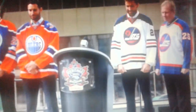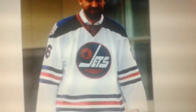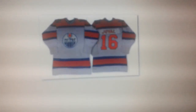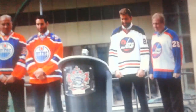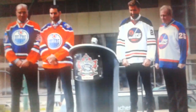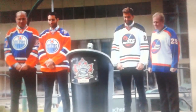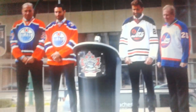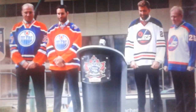With these two jerseys, I think they're a great choice. But the only thing I kind of wish would have happened was that the Jets would have brought back the blue version so that the Oilers could bring the white Alberta Oilers throwback back for the Heritage Classic. I still think the orange jersey is an awesome choice, and I'm positive that the Oilers are making it their third jersey when they go to their new arena. This orange jersey has been so popular in Edmonton, and rightfully so — it's a beautiful jersey. But I kind of would have liked to have seen the Oilers use this outdoor game as an opportunity to bring the old white Alberta Oilers jersey back.